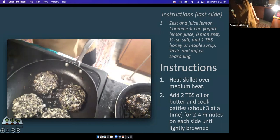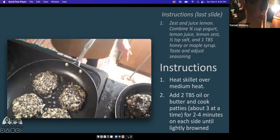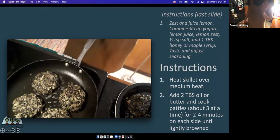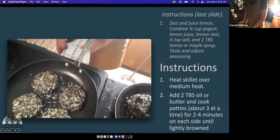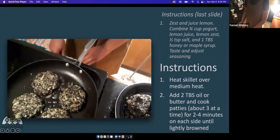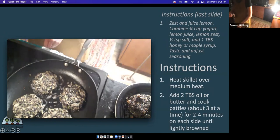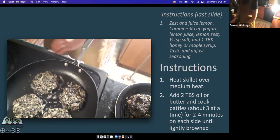I'll set my timer again. So once the second batch is done, I'll take off my screen sharing and we'll just see if there are any questions about this recipe, about other recipes, about how to involve kids in the kitchen. So if you have any of those questions, feel free to put them in the Q&A whenever, or just save them for the end. But it looks like we'll have a good amount of time.